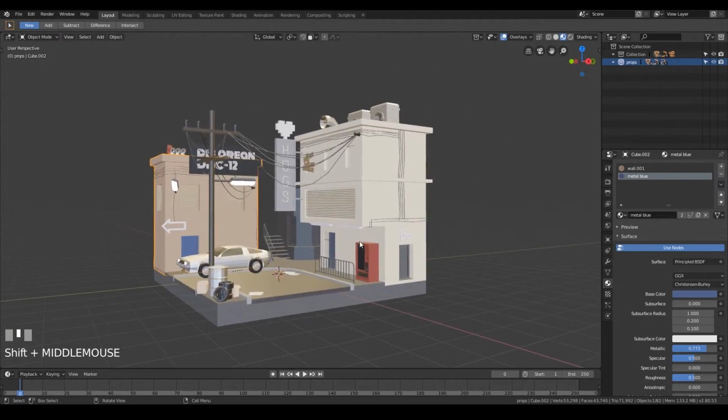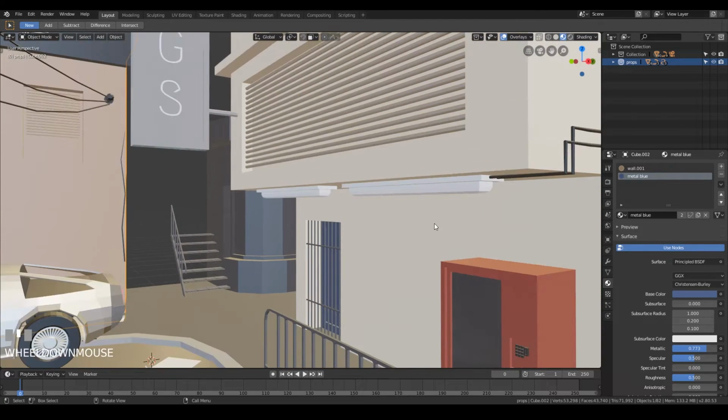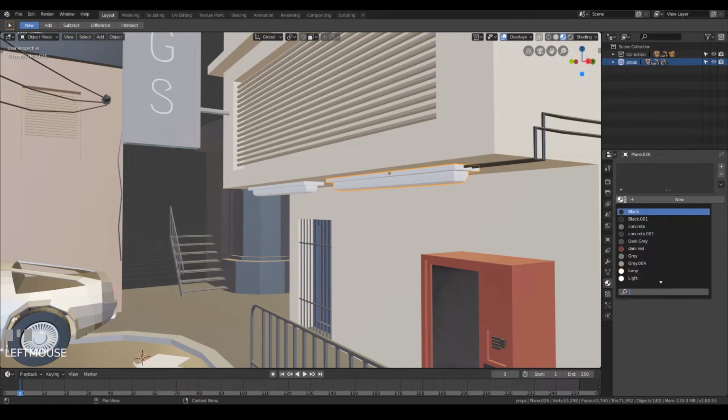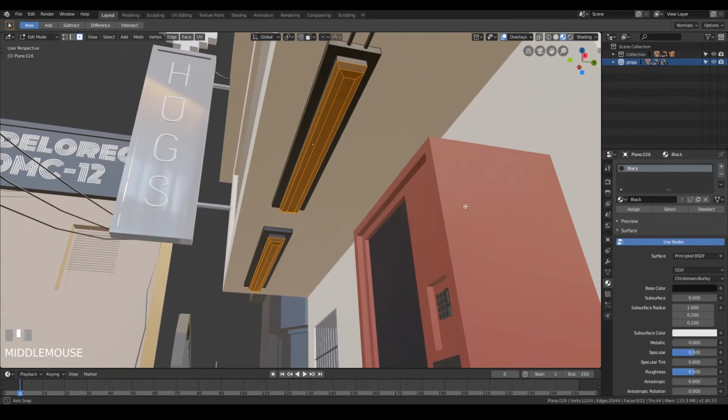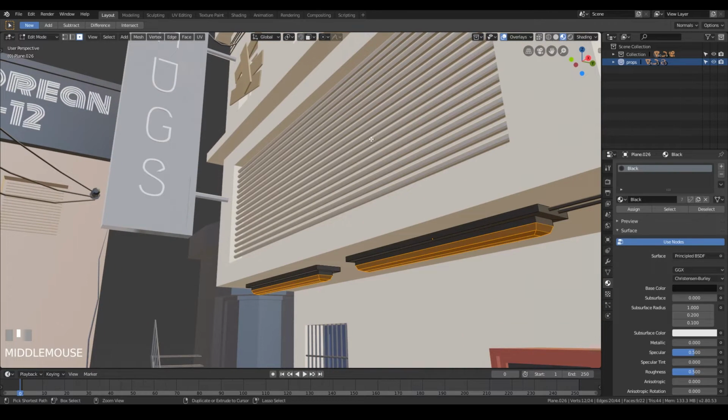Okay, I think here are the lights. These are important mainly because we want to give emission shader to the lights, so it doesn't really matter what material the rest of the object is, since we don't see that.